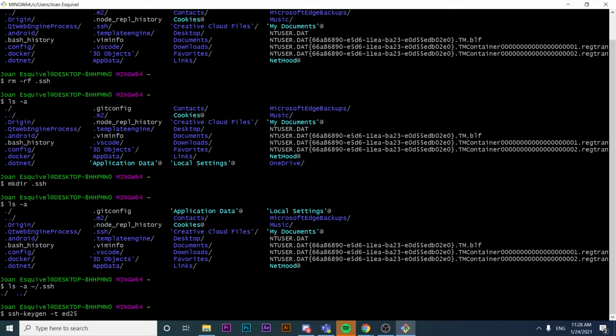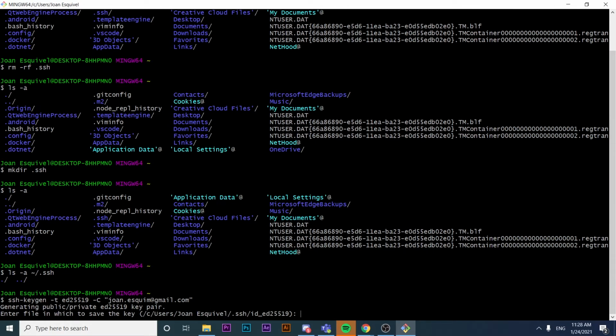I'm going to name it ed25519. The next thing I want to do is specify the email that I have configured in my GitHub account. In my particular case, this is the one that I want. However, if you have another one, please specify your email address in this field. All right, that's good.